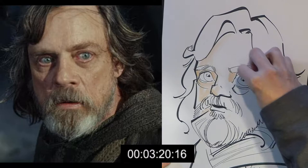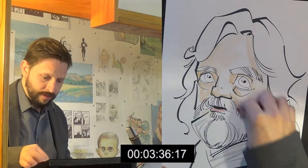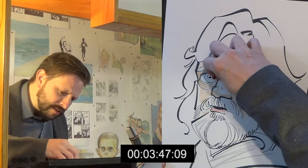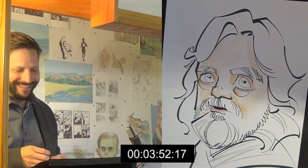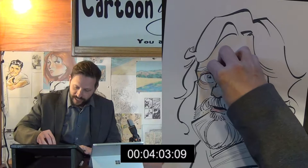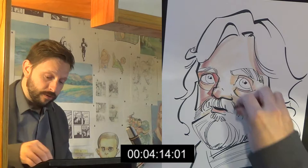I didn't do this on purpose, but I love that he's super pale here because that's going to make this part of the job a lot easier. There's some skin tone, that's about it. Usually I put more red in the cheeks — I habitually started to do that right now. Actually, there's red around his eyes. We're going to do red-rimmed eyes and sallow cheeks. Oh, he's looking sad. He looks homeless more than he looks scared in my version. Which, honestly, he lives on that island. Did you see a house? There was no house. Homeless old Luke — this is a man who would wash your windshields for a quarter.